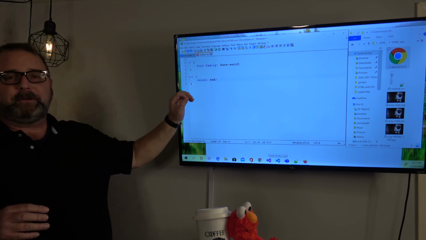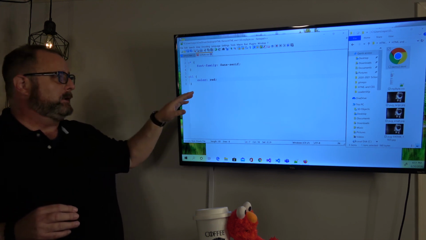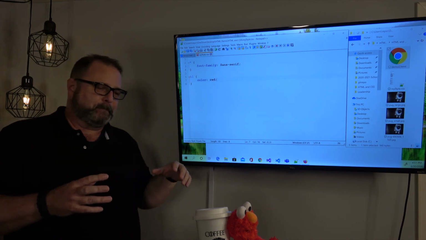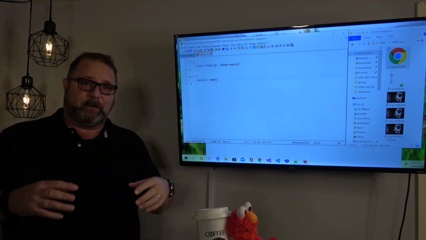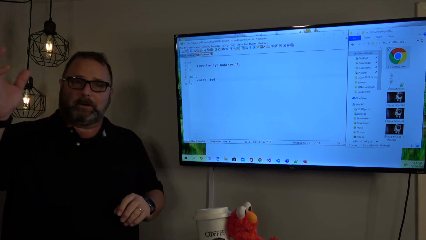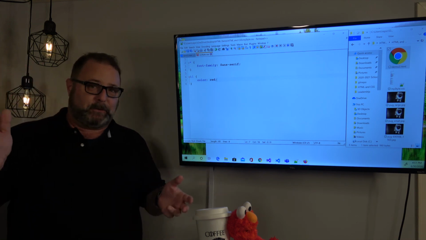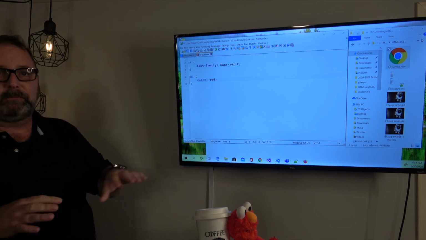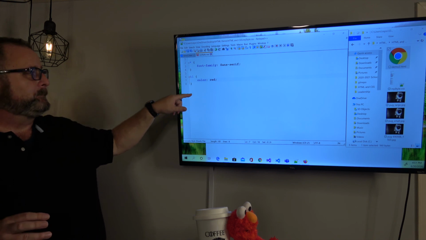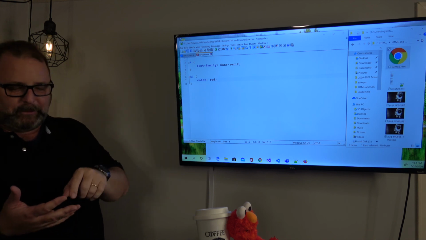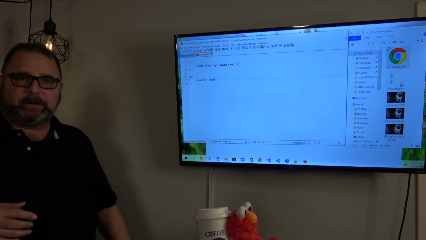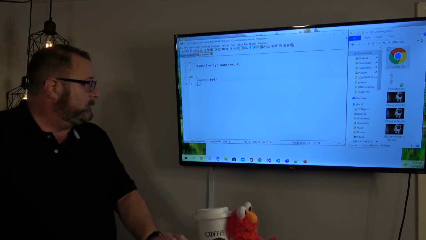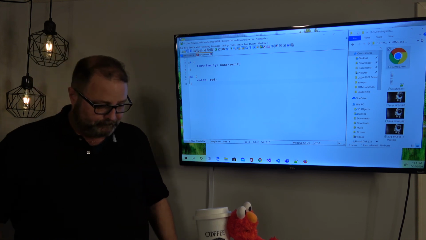Now you can get into fancier colors. You can get into RGB, RGBA, which allows you to set the opacity, where the opacity is between 0 and 1. 1 means you see it, 0 means it's invisible. There's all kinds of things you can do with colors that's beyond the scope of this video, but you can also pick some of the base colors that are available and just type out the color name. All right, so we're going to say all of our H1s we want to be red.